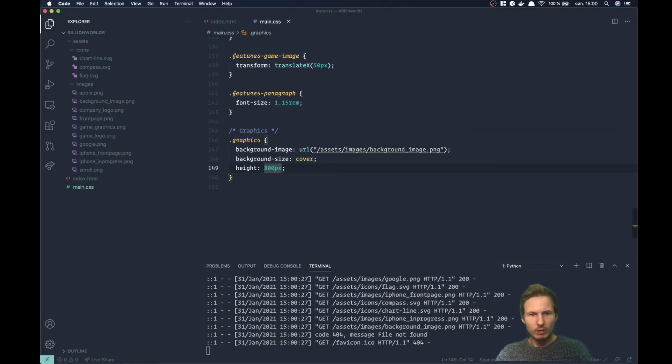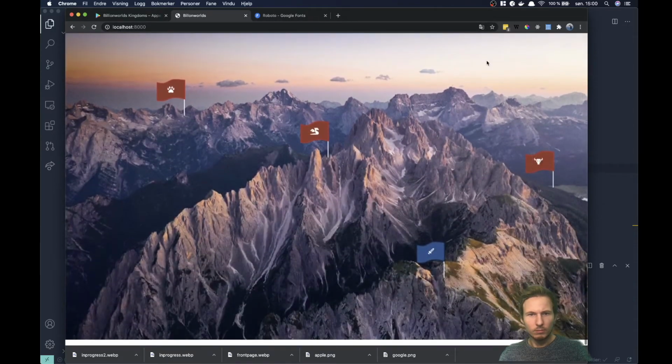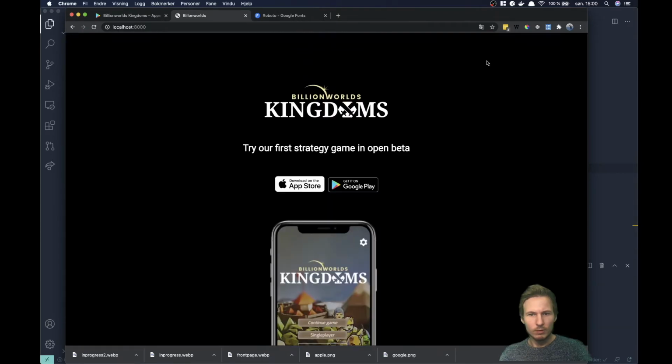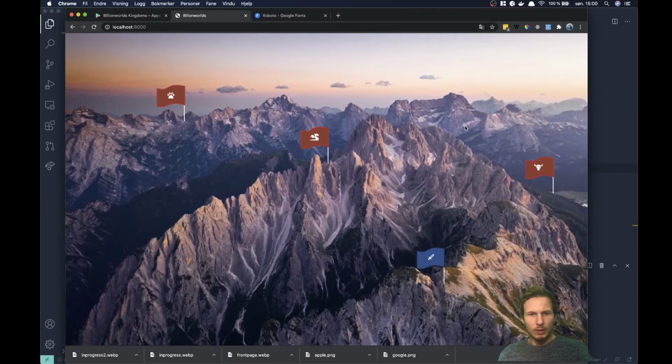Right, let's give it a height, increase that, 1200.